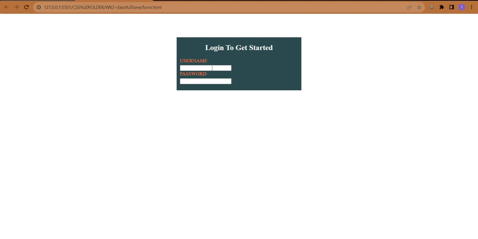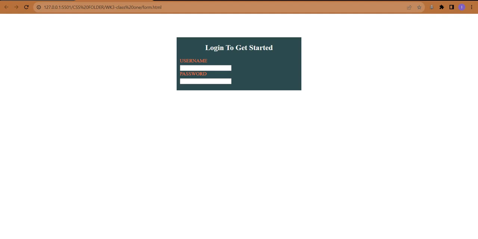So when I click on this input field, I don't just want to see this outline, this border outline here. I don't want to see it. I want to change it. And also, I don't want to see this border that comes by default with every input field. And I want to change the background color. Let's say I don't want this background color to be white. I want the background color to be the color of what? The color of the container.